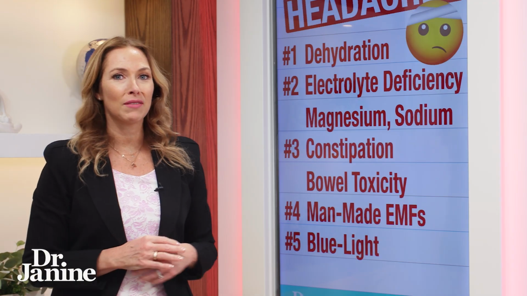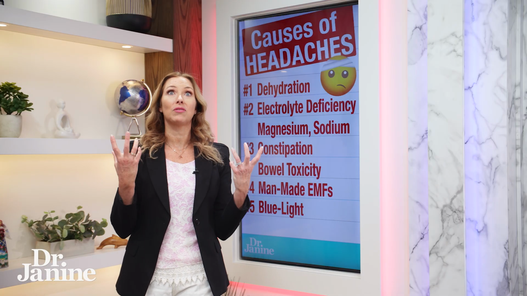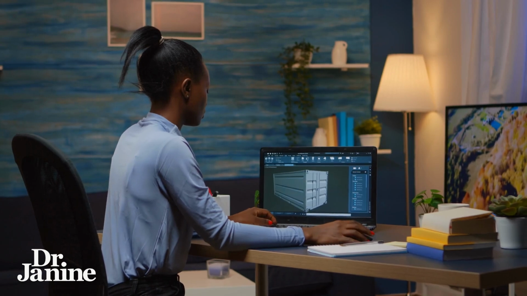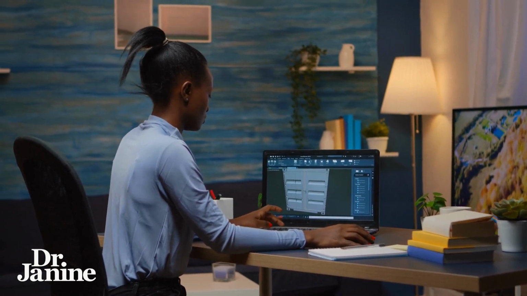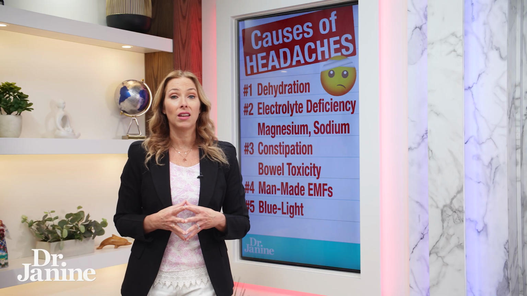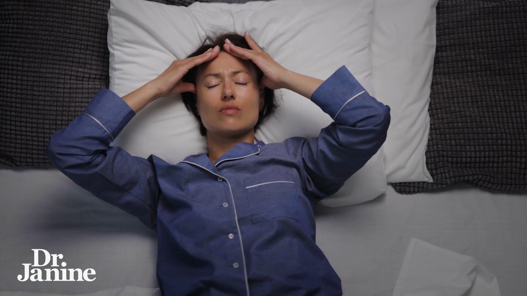And number five is blue light. So all of the artificial lights, they don't have to look blue. This is a big misconception, but the artificial lights, the energy efficient lights in your homes, most times have more of the blue nanometers of the wavelength of the light coming into your eyes, onto your skin, which will offset your circadian rhythms, but also affects your eyes in a negative way and can be a cause for headaches.